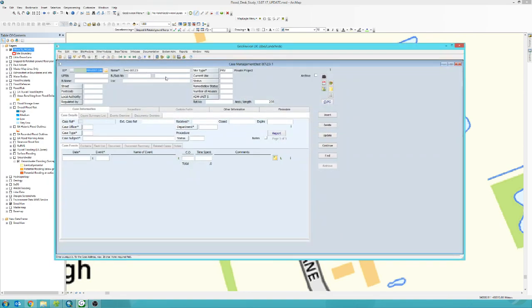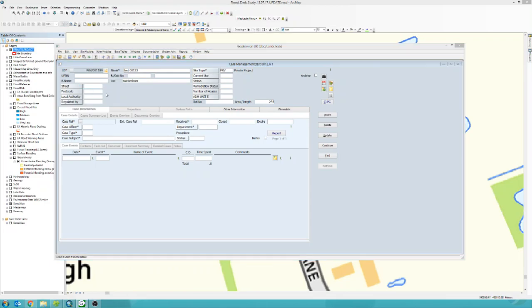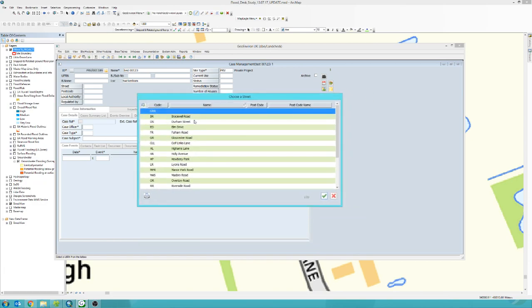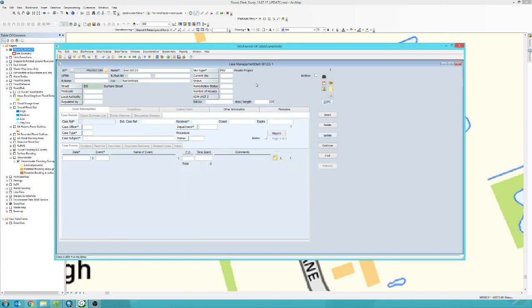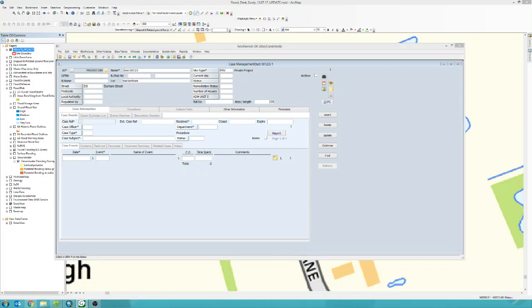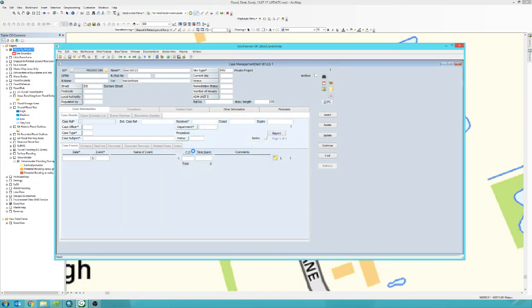So from here, building on from what we did last time in the other webinar, which you might want to watch, if we're losing you a bit here, you just go, say for example, location, we'll put Twickenham, street, we can select a street, so Durham Street, current use, we can select a car park. All this is obviously random, but it's just an example of how you fill out the database, and click update. And there you have a site in the database that's saved.